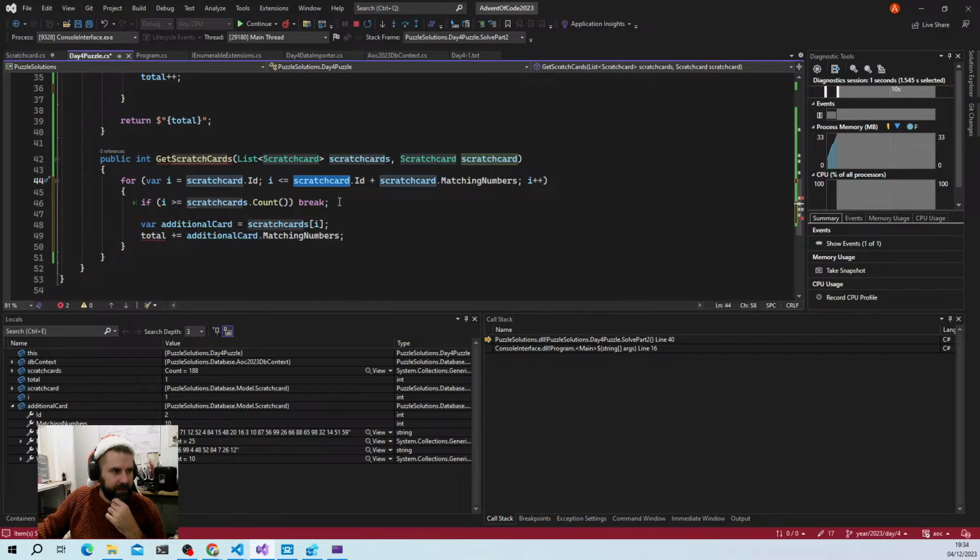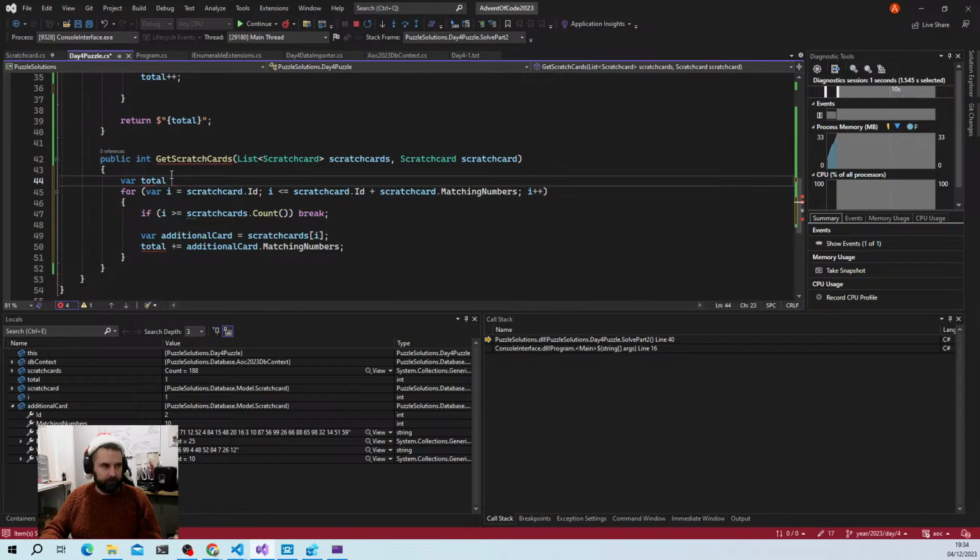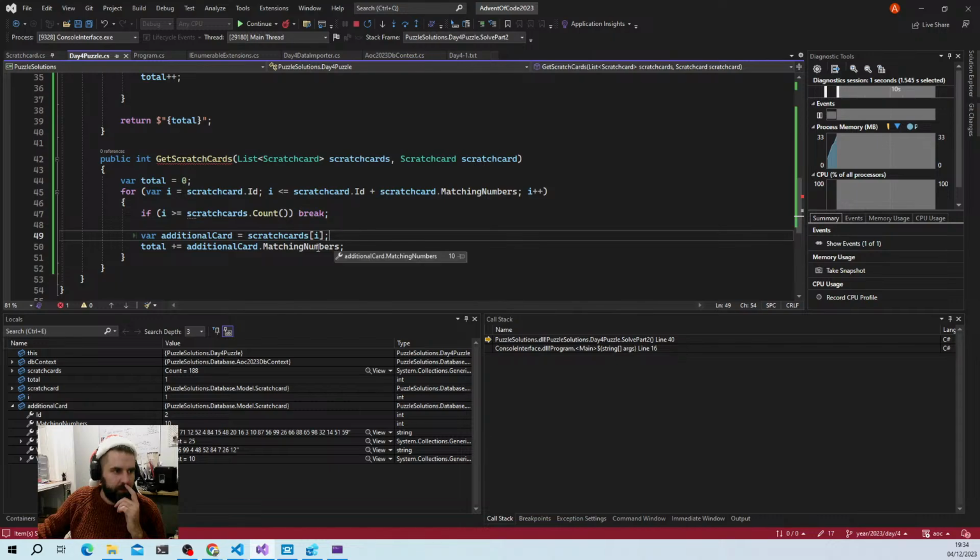If i then break, we need a total. var additionalCards equals scratchCards[i]. Instead of adding its matching numbers, we actually need to call GetScratchCards.